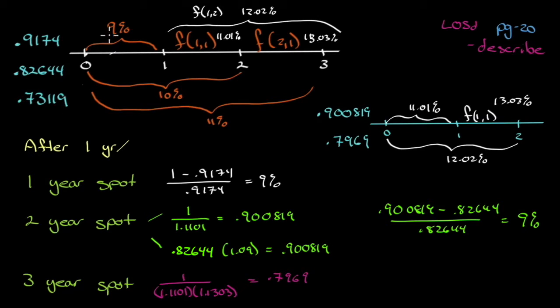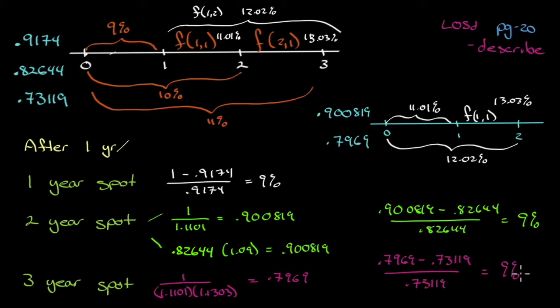And you can start with 0.73119 and multiply it by 1.09. You'll get to 0.7969. No matter which way you do it, you'll get to it because we started from this assumption. All of our rates and our discount factor started from this. We ended with exactly what we thought it would be, so the math has to stay the same. Well, what's our return here? We end with a value of 0.7969. We started with 0.73119 on the 3-year, divided, of course, by 0.73119. What do you think it's going to be?